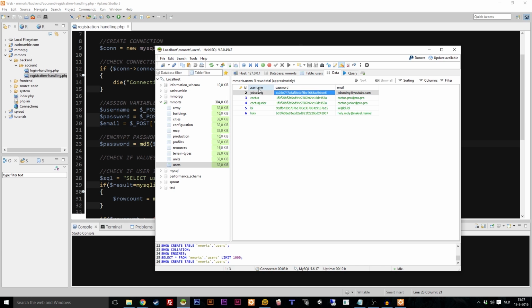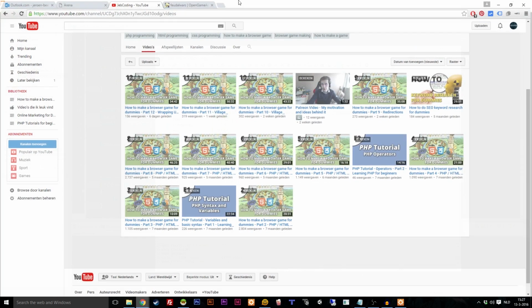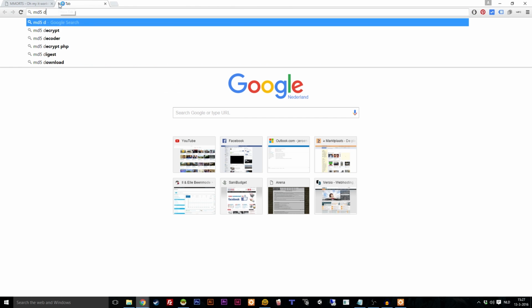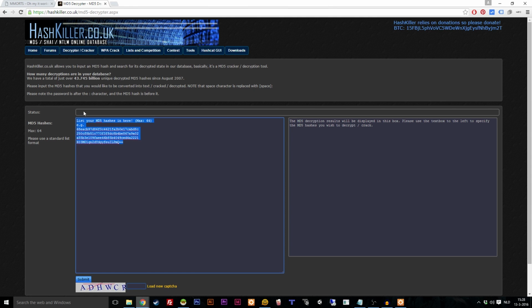For example, this password over here is MD5. Now, if we copy it out of here and go to Google, let's search for an MD5 decryptor. It might be able to decrypt it because it's just a very standard system.